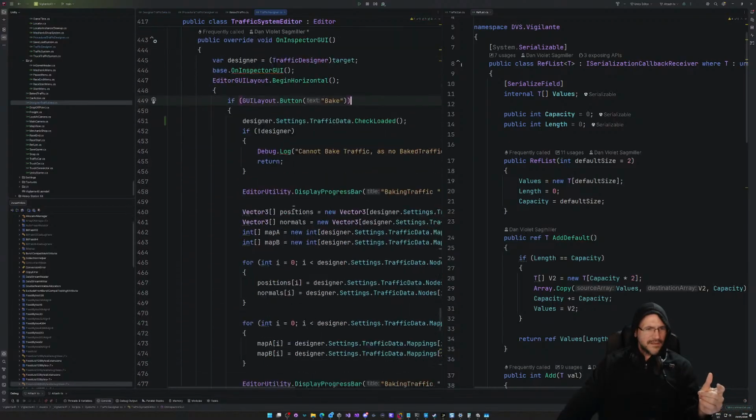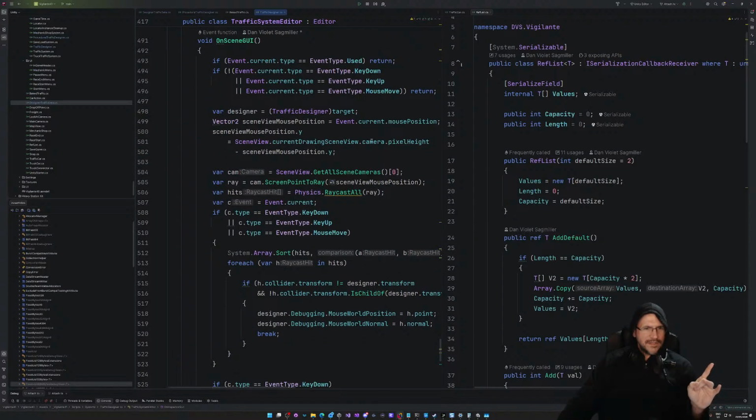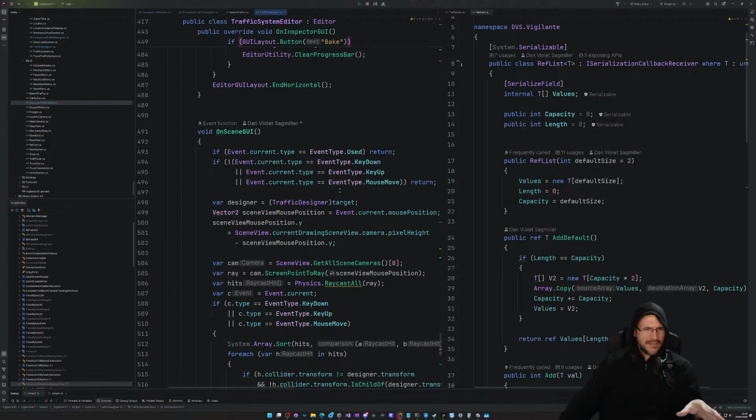All right. That's normal. Next, on scene GUI, we're checking key up, key down events, etc. Blah, blah, blah. All right, now in this one, we're checking to see if we're going to be doing anything. This is while we're interacting with it, so I could just call it out and set that here.